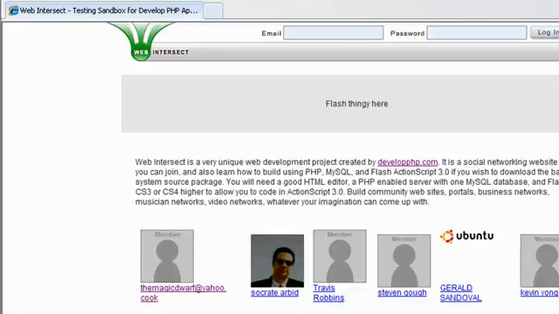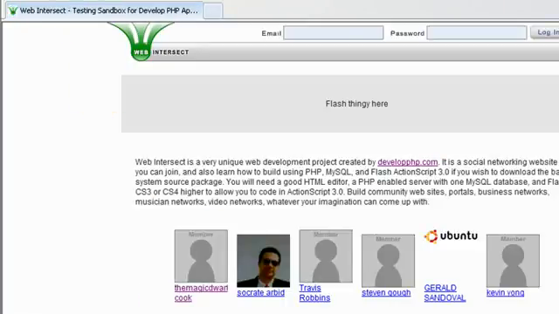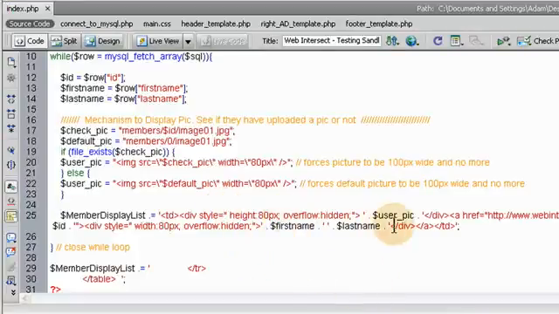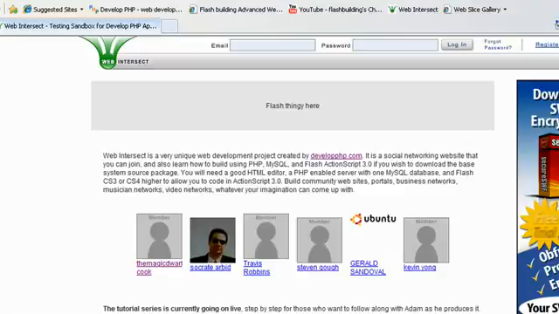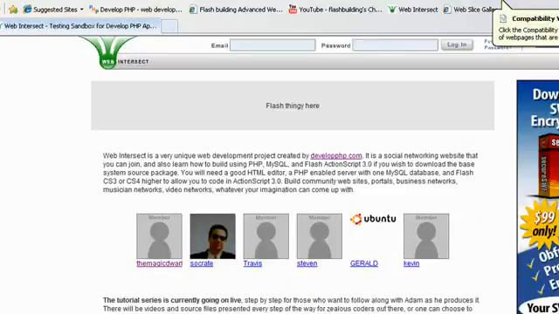Refresh the page. That helped a little bit, but you see there's still line breaks there, and we do not want that. So what I'm going to do is only show the first name. Save it, FTP it, and I'll probably still have to add one more thing. You can also shrink the text. Okay, so that's a little better.